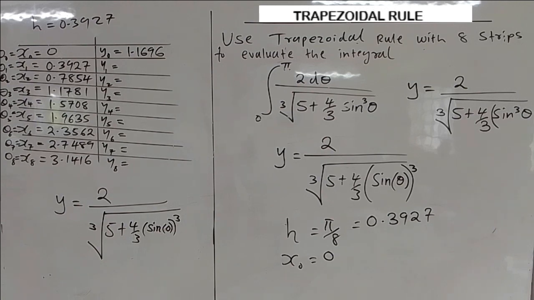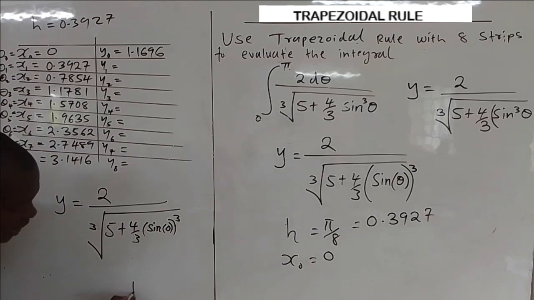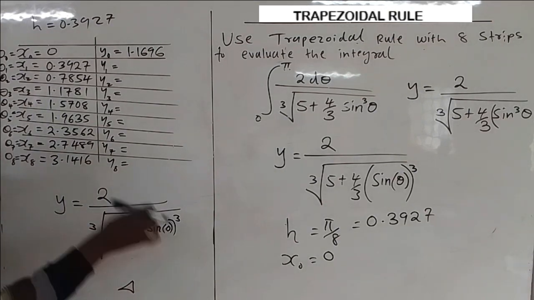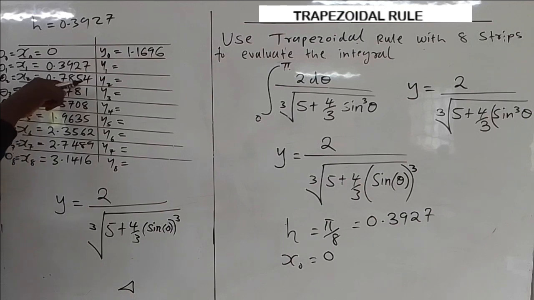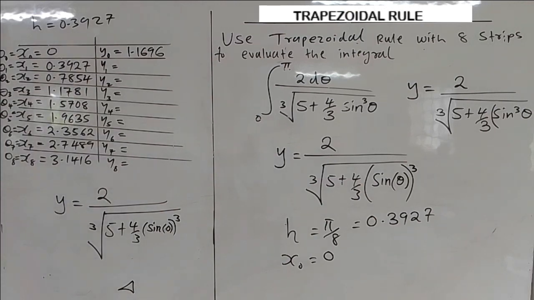The next one, what have you found? See, the next one, you just press the backward replay button to go back to where the 0 is and you edit the value of 0 with this, isn't it? So there, when you edit the value of 0, what do you get? 1.1696. I edit the value of 0.